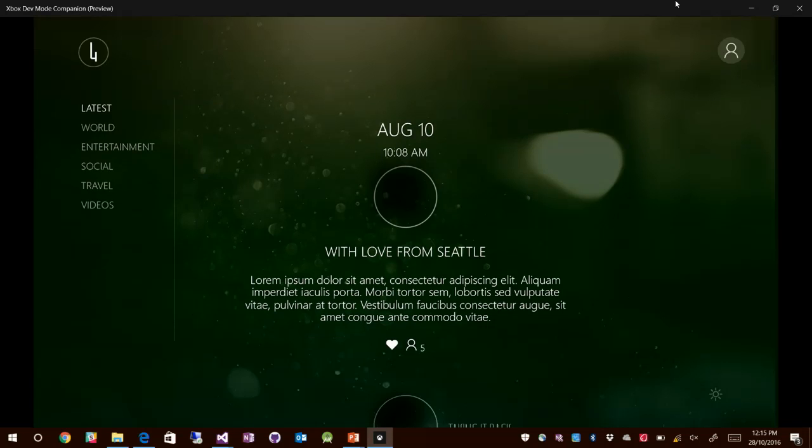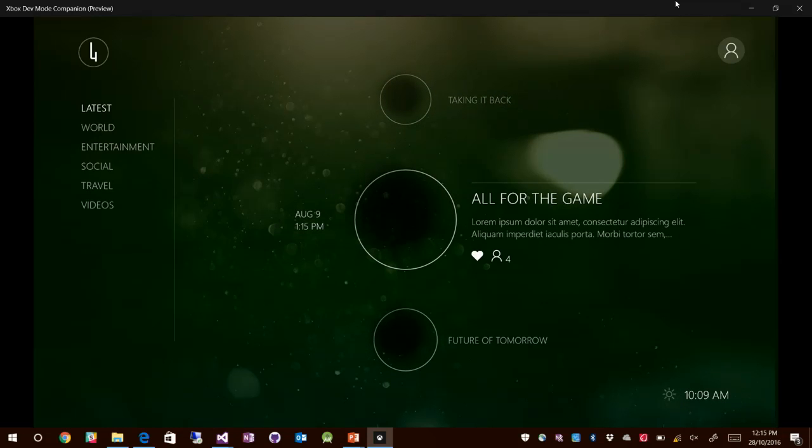Yep, there we go. So you can see here, it's a lot less content. They've gone for a side menu rather than just listing all the items. And you can see there's clear focus on what item you're actually on. These are meant to be images, but I have no internet.